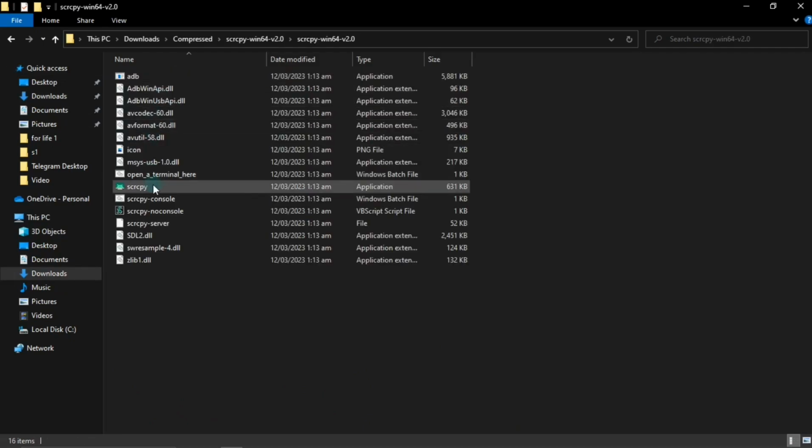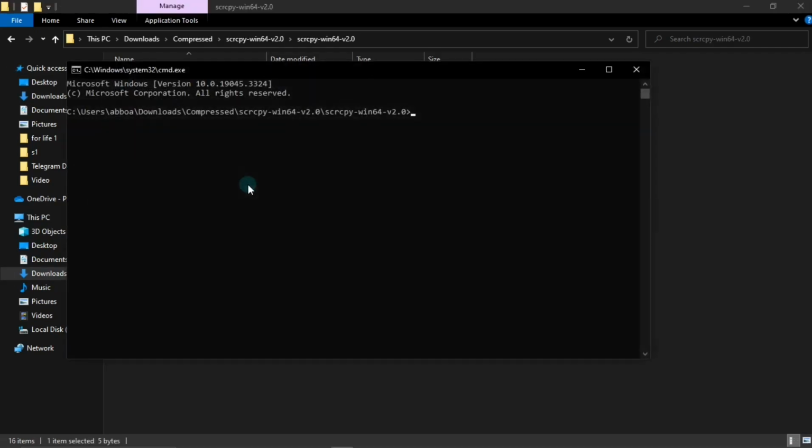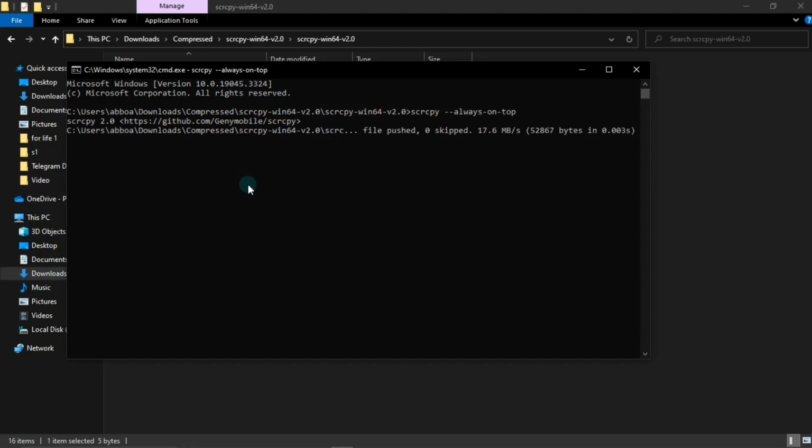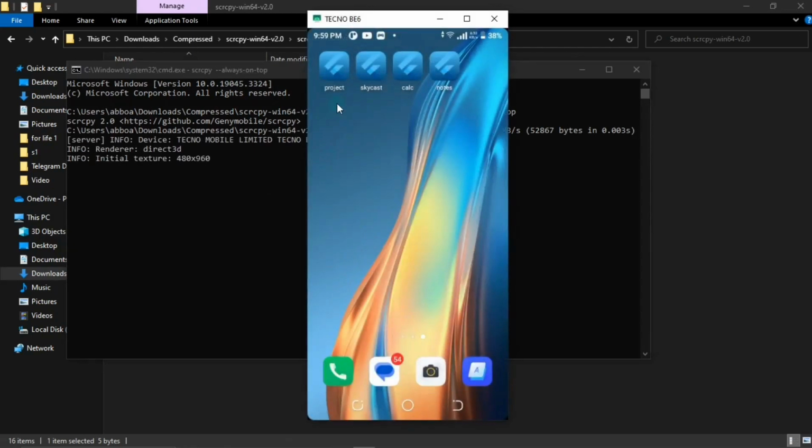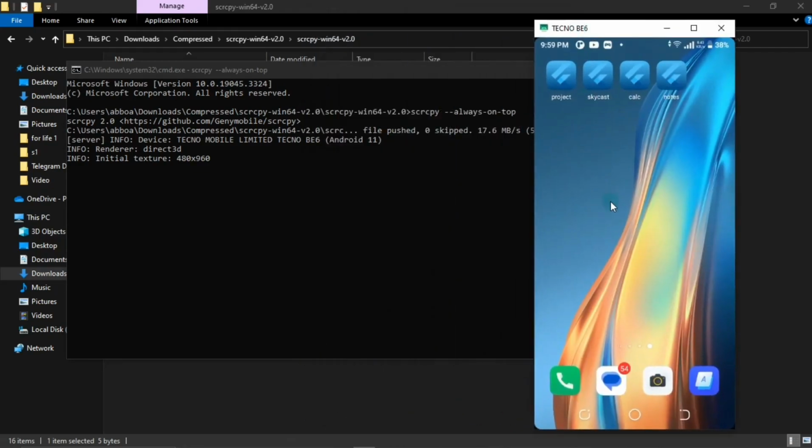The app I use is called, I don't even know how to pronounce this thing, SCRCPY. I'm going to set it always on top and then mirror it. It's a really nice software.